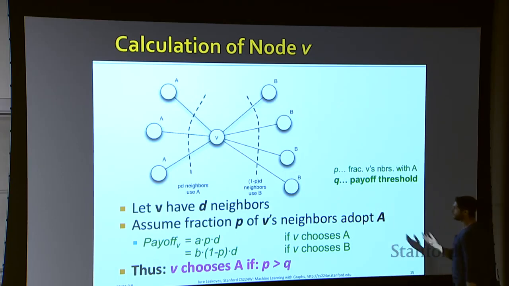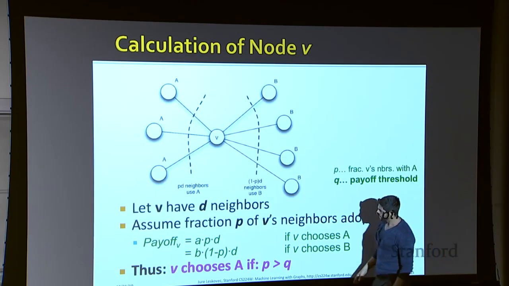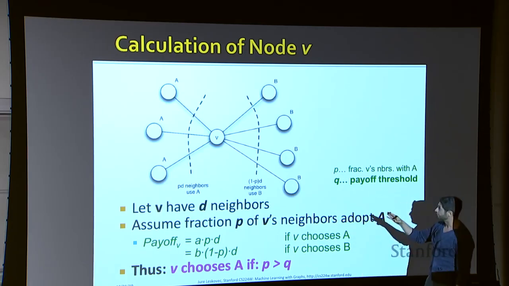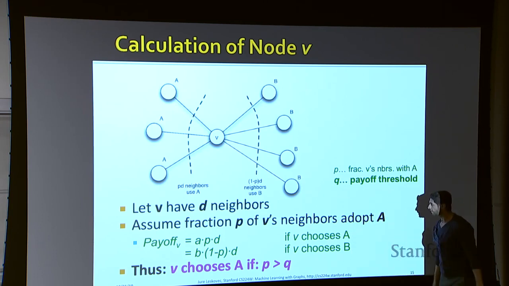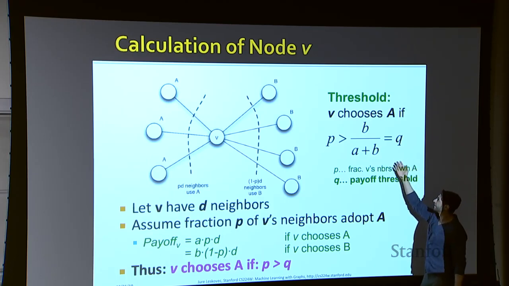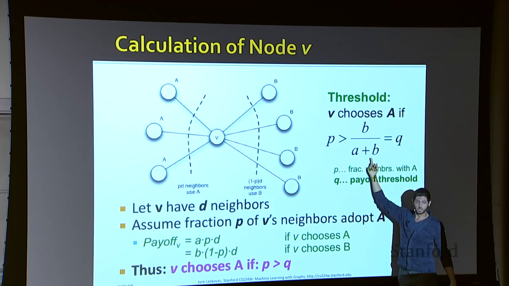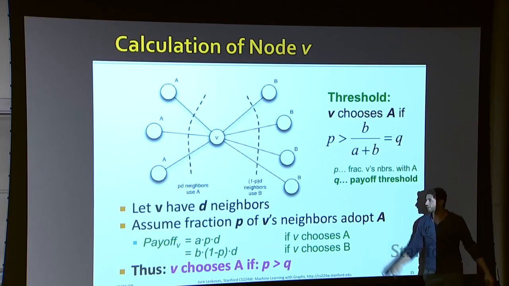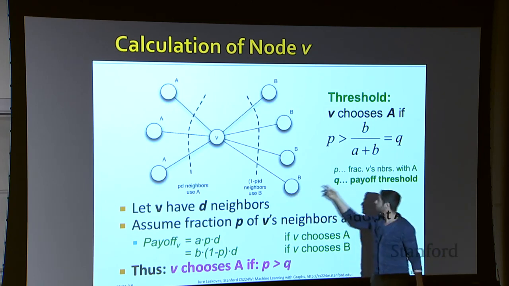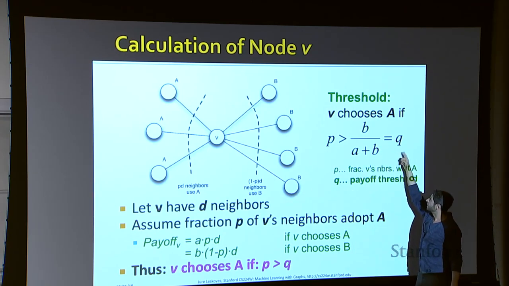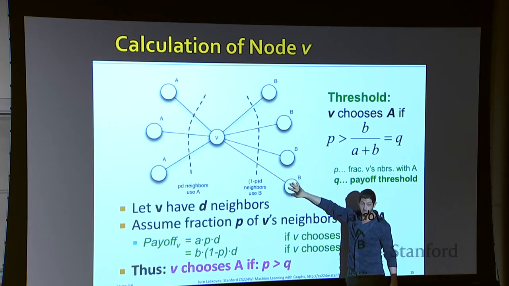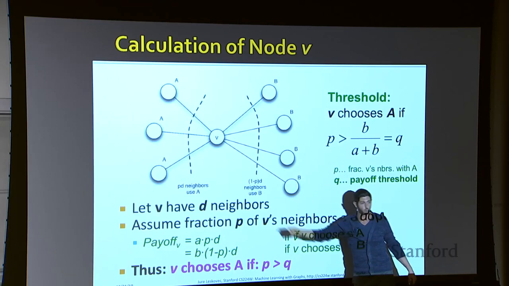Now, how does B make the choice? We need to come up with a threshold, which will decide if B goes for A or goes for B. And this threshold is very easy to compute. We're going to call it Q, and it's basically the ratio between b and a plus b. So what does this threshold tell us? If it's worth switching to B, then we need a probability higher than this threshold, so that summing up all the payoffs over B will give better payoffs compared to the ones over A.